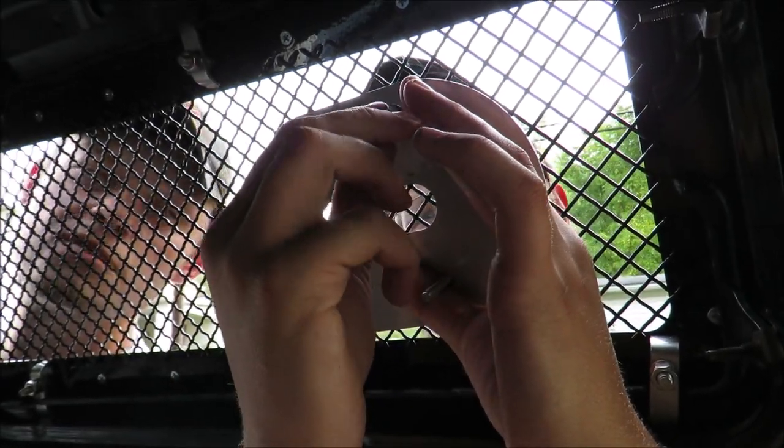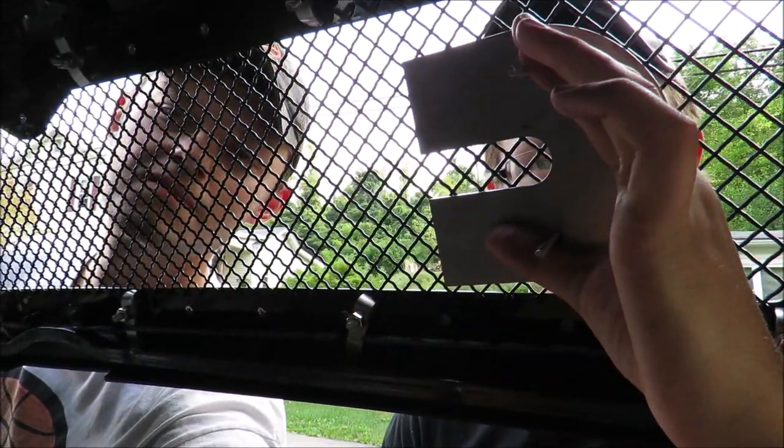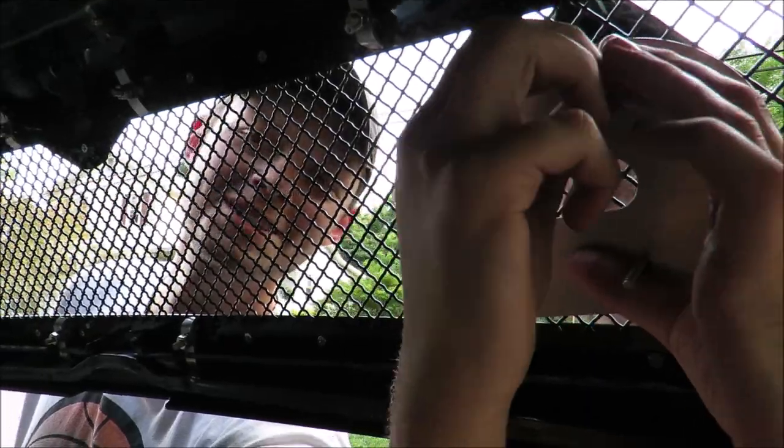Now it looks like we're in a cage. Yeah. The Cummins cage. There's no escape in the Cummins cage.